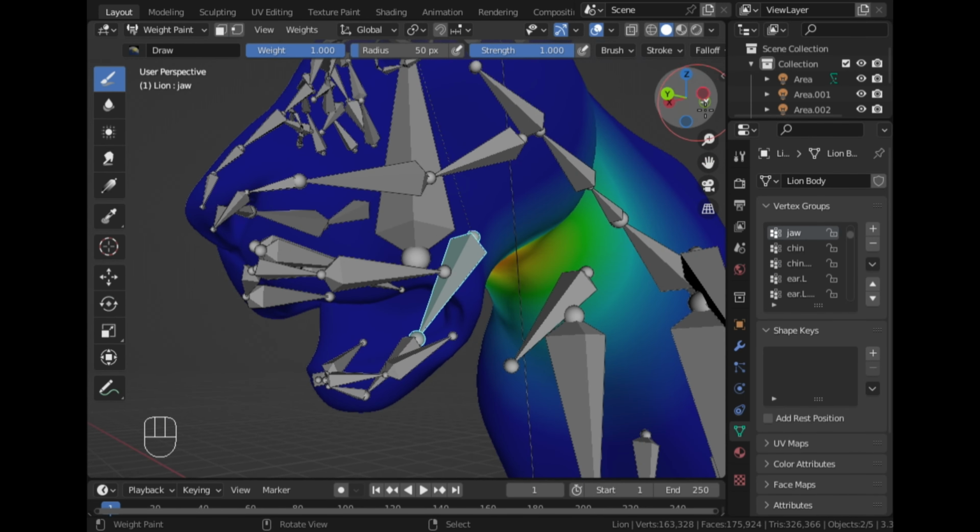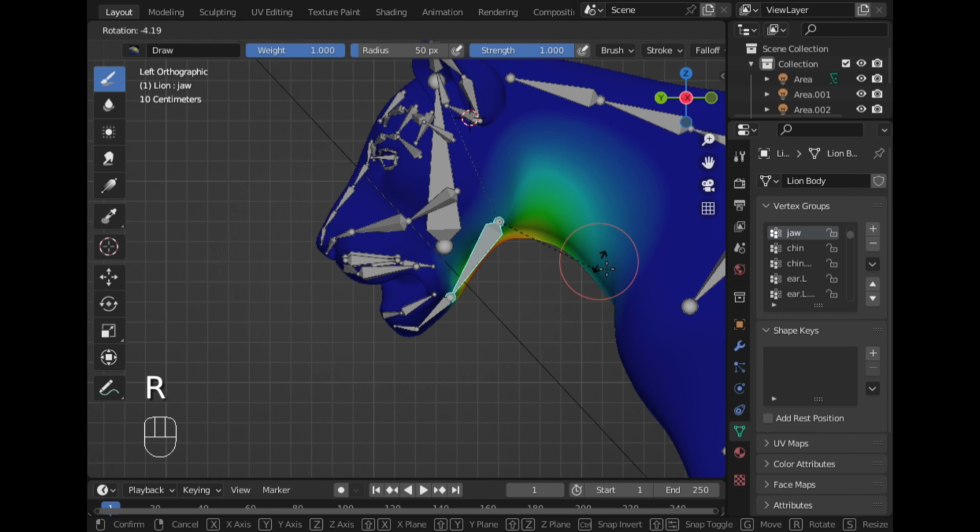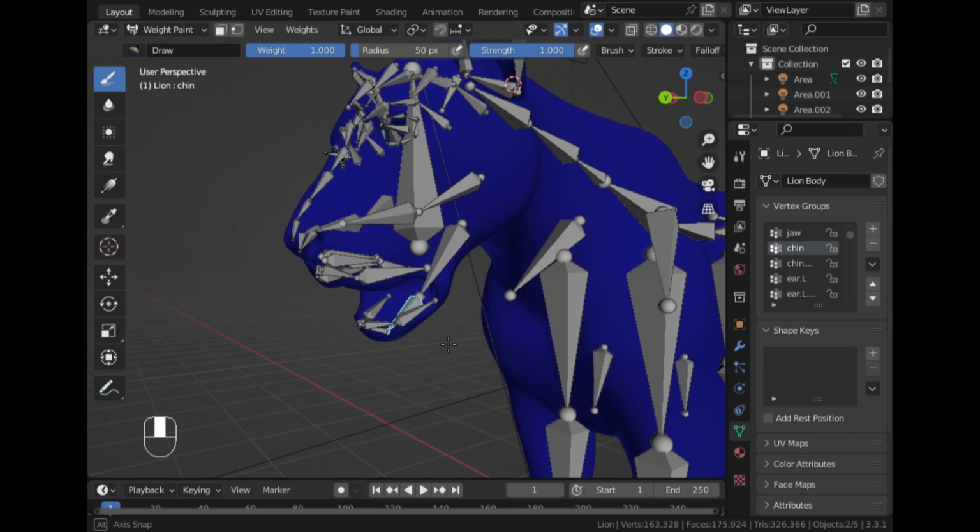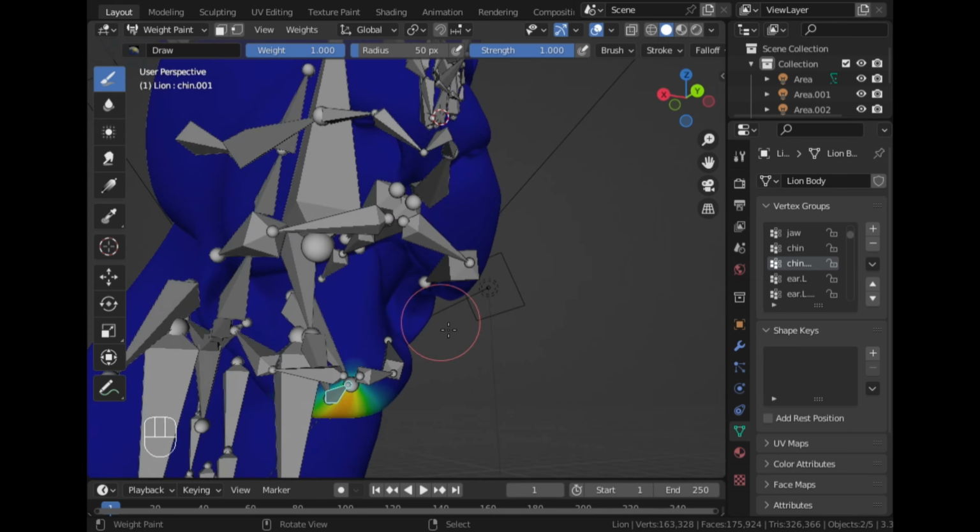This is a very tedious process, and you need to have a lot of patience while doing this particular task.